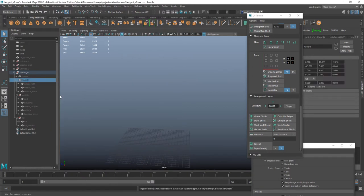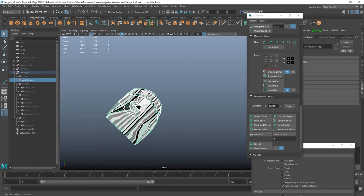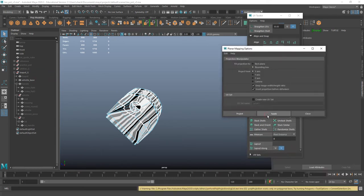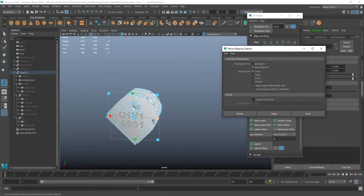Okay, forget the handle now. Done with the handle. Whistle base. How'd this end up in here? This shouldn't be in there. It should be out here. As always, starting from scratch.